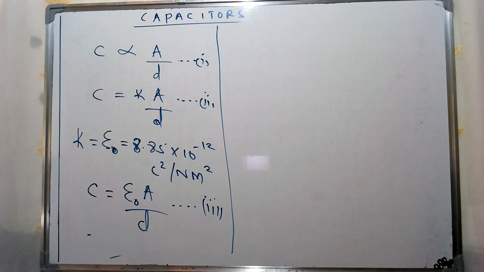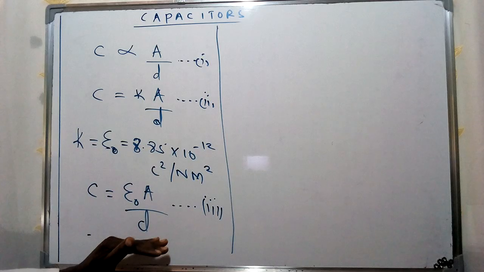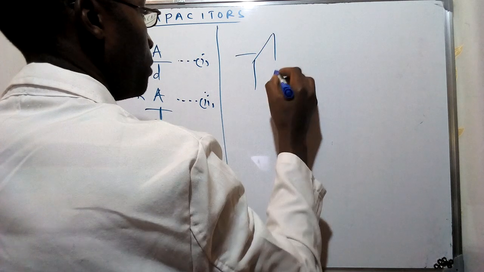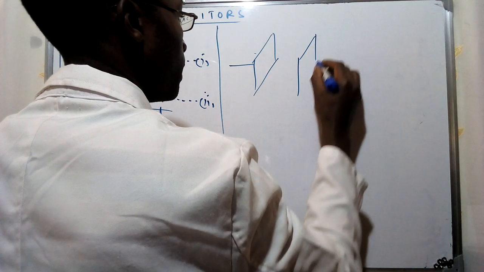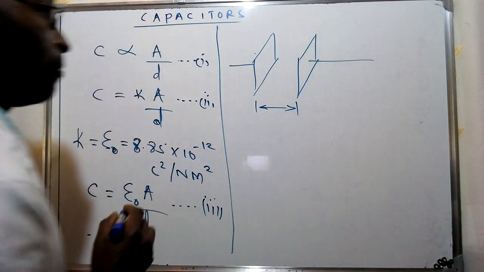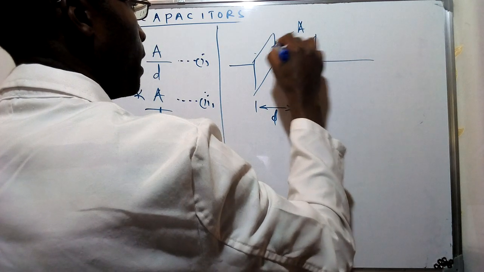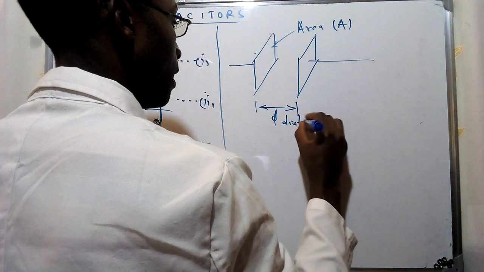For instance, I can just give an example for illustration purposes. If we are required to calculate the capacitance of a parallel plate capacitor whose plates are given by a specific dimension and a distance of separation, perhaps I can give this as a rough illustration so that we can use this as an example. So we're having these two plates, the positively charged plate and the negatively charged plate. And we have been told that there's a distance d of separation, and then we're going to have an area given as A. So this is going to be the distance of separation.